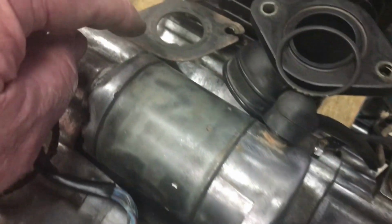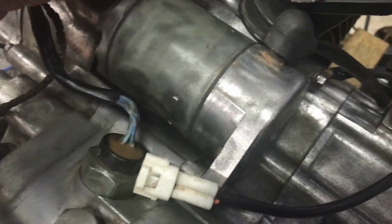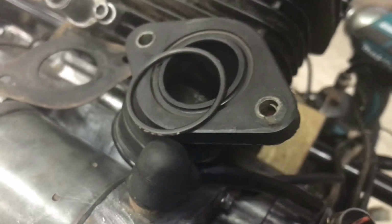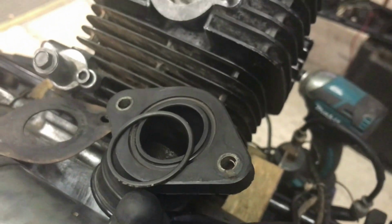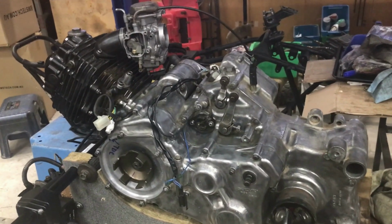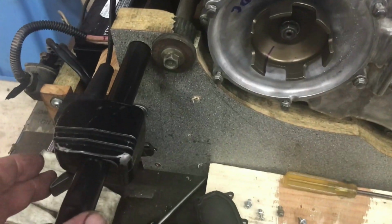The original gasket, O-ring and intake manifold is just going to run again. Yes, there's a piece missing out of that gasket, but it's actually still stuck on the intake manifold there, so as I said, it's just going to run again like that. Okay, the carby's mounted up there, and I've also mounted the throttle on my temporary handlebar through there with the throttle cable.